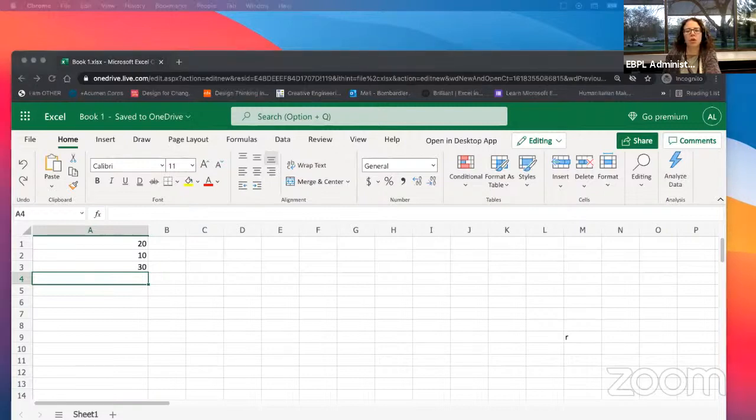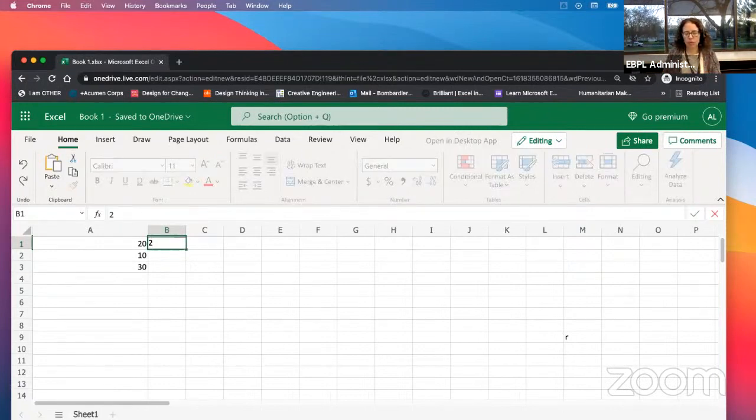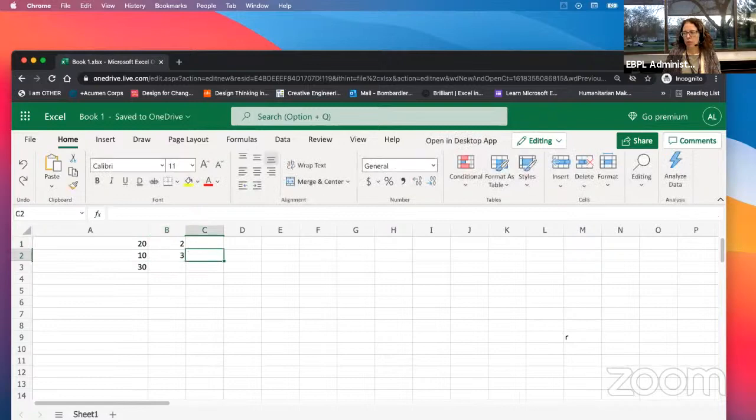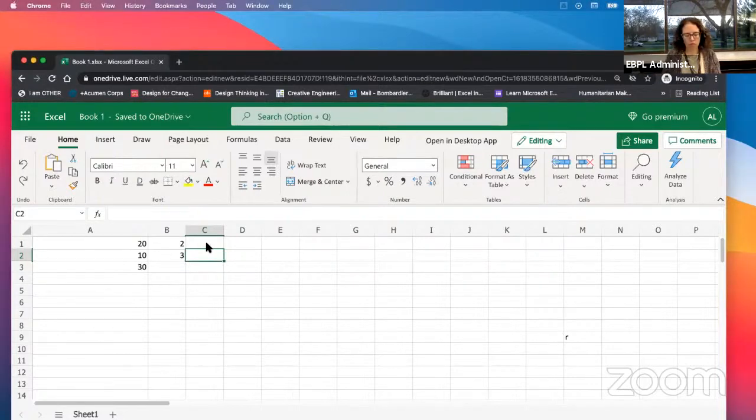So we're now going to do autofill, and autofill is something that we use in Excel a lot, and it saves you time entering formulas. We're going to go now to B1, and you can enter any number. Right now, enter any number you want. I'm just going to enter these numbers, and then I'm going to go all the way to C. I can keep going, but since we don't have all day, I'm just going to enter data for A, B, and C.